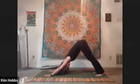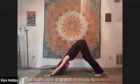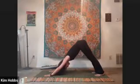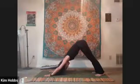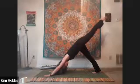Spread the fingers, spread the toes. Allow any movement. Maybe you bend the knees, sending the hips high and then straightening the legs. And then extend the left leg back behind you. Really reach through those left toes.